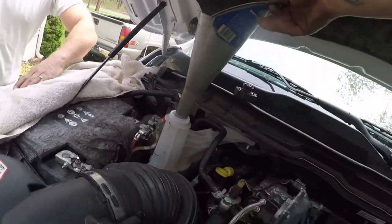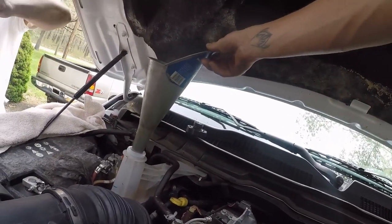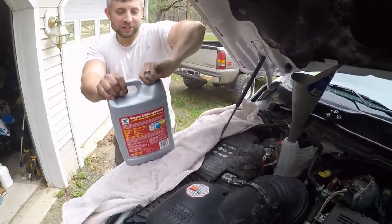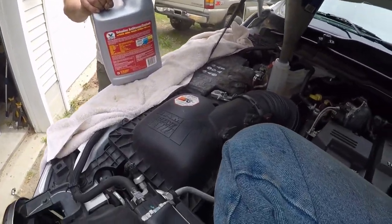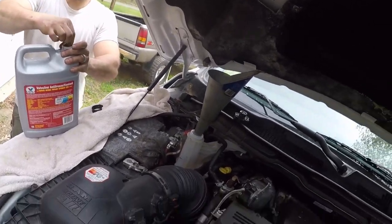I thought we did a real good job. Dude, we did fantastic. We did better than the fucking Ram dealership. I don't trust them, that's for sure. This guy doesn't trust Ram. I don't trust any dealer. Not just Ram, any dealer. Unless I knew the people in there working, then I would trust them.